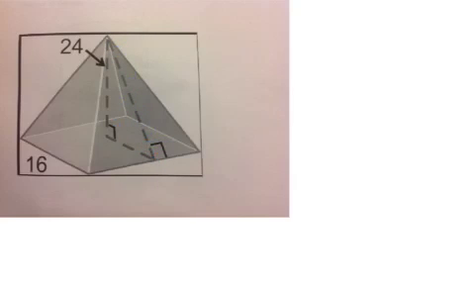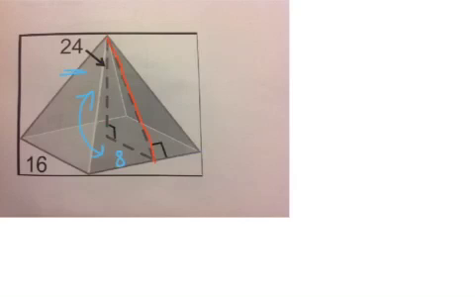Now, a couple pieces of information. I know that the base of the square pyramid is 16, which means all these sides are 16. So 16, 16, 16, and 16. Now you'll notice the height of the pyramid goes right down into the middle of the square pyramid. So from this point to that point is halfway through the pyramid. So if it's halfway through the pyramid, I know that this distance is 8. And according to this right here, I know that the height is 8. So I have two legs of my right triangle. So to find my dashed line, again, I'm going to use the Pythagorean theorem.